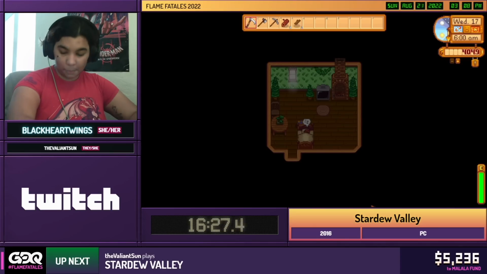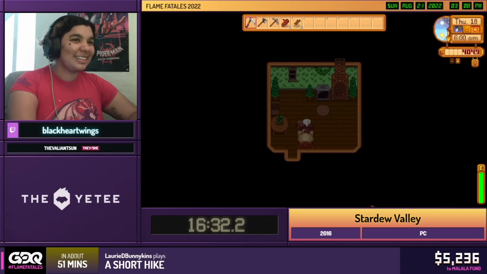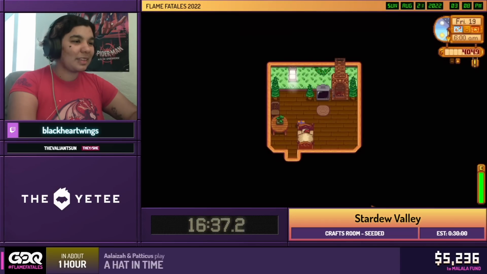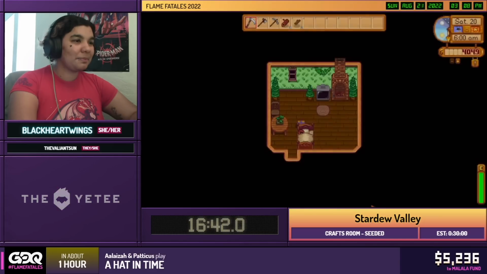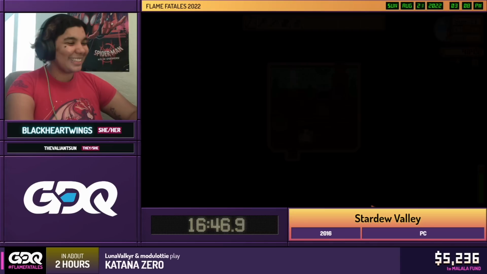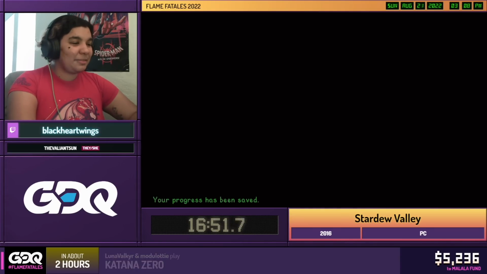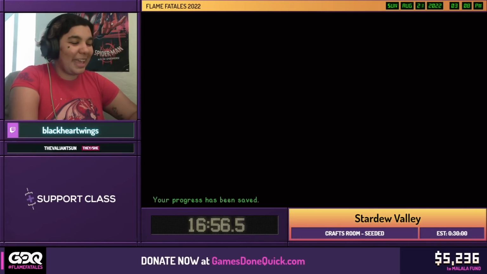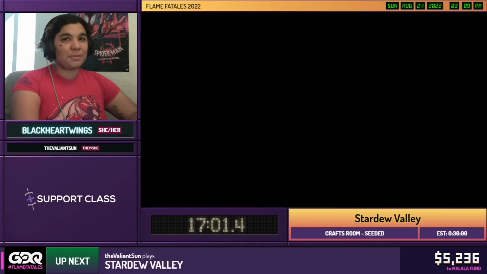Totally. We have $25 from Terpreter, who says, "Huge hype for Blackheartwings and theValiantSun. I love them both, and I also love Stardew Valley speedruns. What a beautiful combo. I'm so excited to see Stardew in Flame Fatales and to be done by 2 wonderful people of our speedrunning community. Y'all are killing it. Less than 3." My Stardew community is so sweet. I know. We have such amazing people. Thank you all so much for the love. I love and appreciate you guys so much.